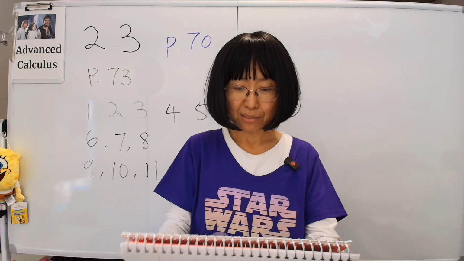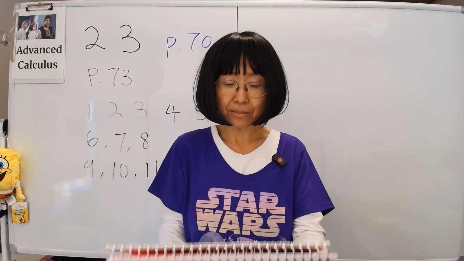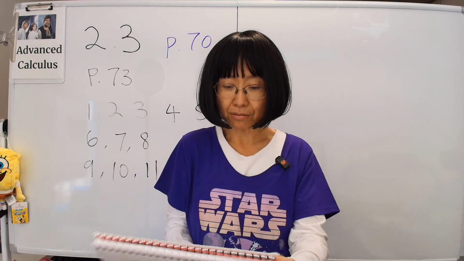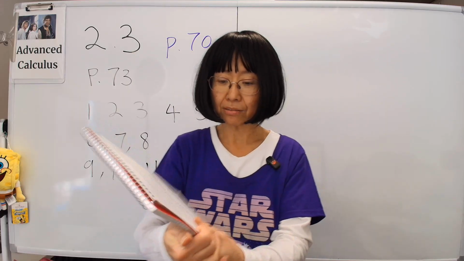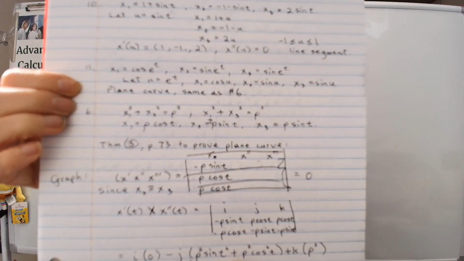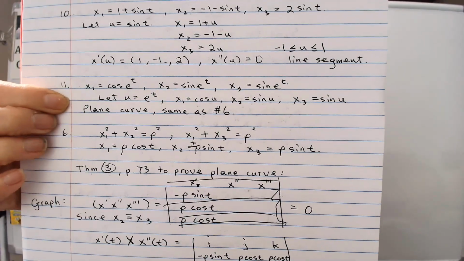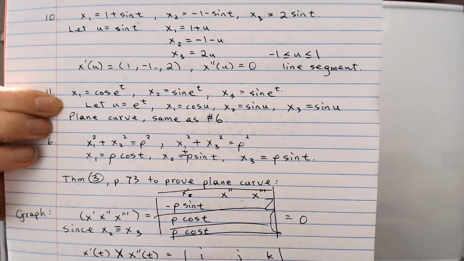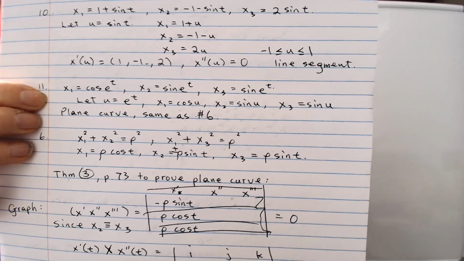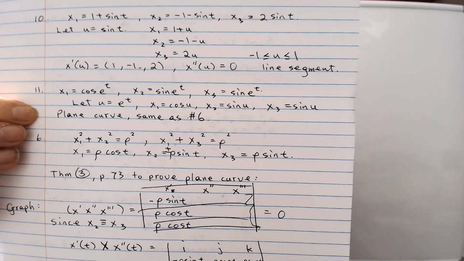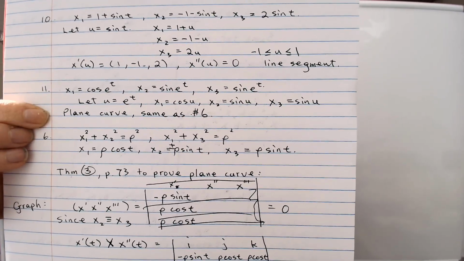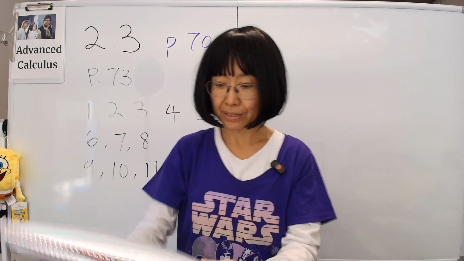All right. Next, problem 11. Problem 11 is the same as problem 6 because you notice that e of t shows up in all components. So let's let u equal e of t. And then you notice that that looks identical to problem 6, which was the pipe intersection thing. Okay, so we have two curves, two enclosed plane curves that look sort of like ellipses but aren't, or something. And so that's problem 11.